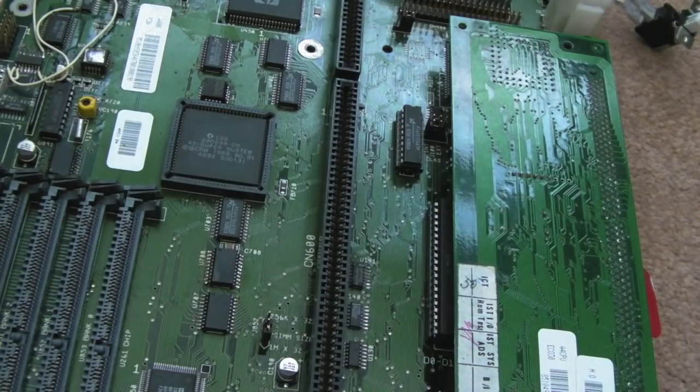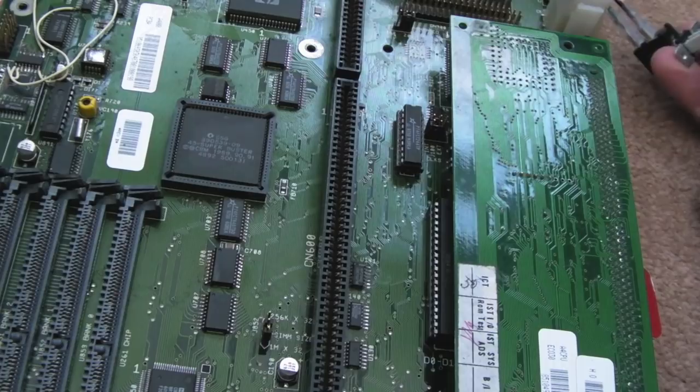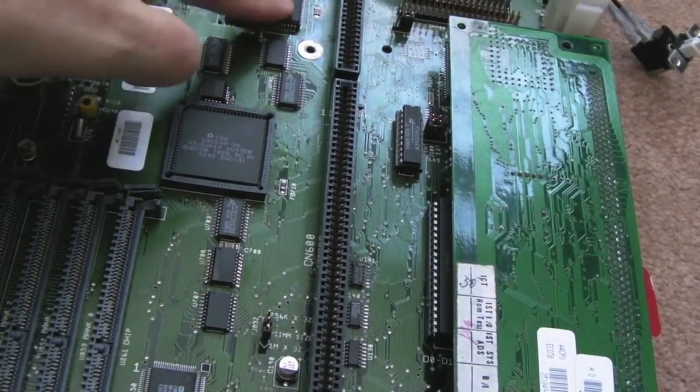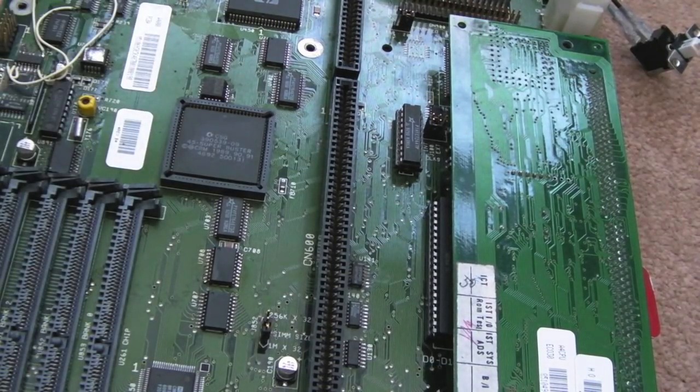I kid you not, this first board, I have literally messed with for the last hour, trying to get it working again. You can see there's no RAM in here. It should be giving a green screen, it isn't. It's just giving a black screen, just like it did right at the start. So I'm not sure what is going on. It must be a bad trace, a bad connection or something. It's just amazing how the first time I tested it, it was doing what it's doing now, where I couldn't get it to boot at all.